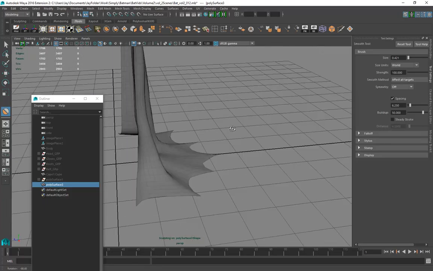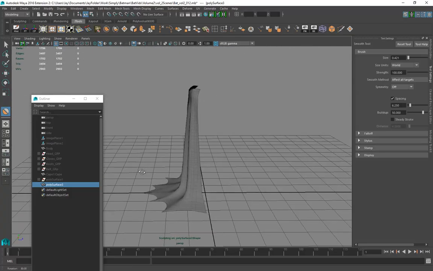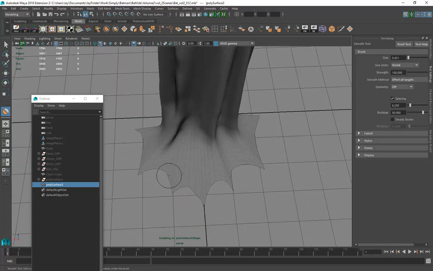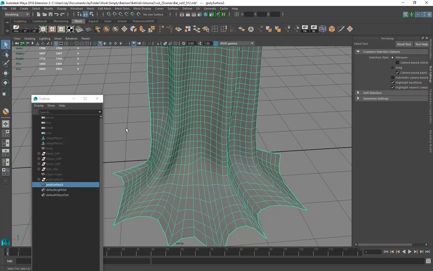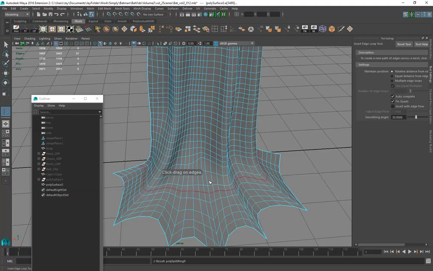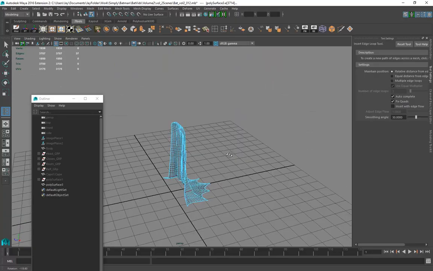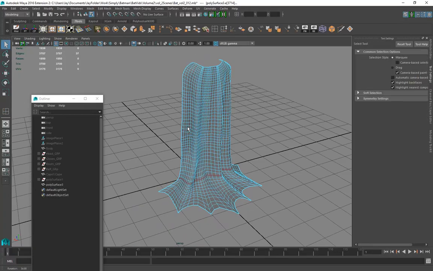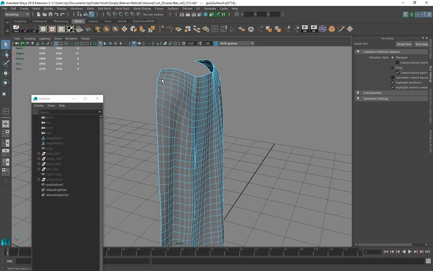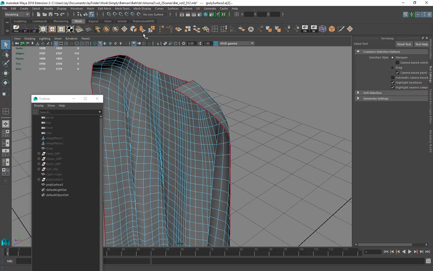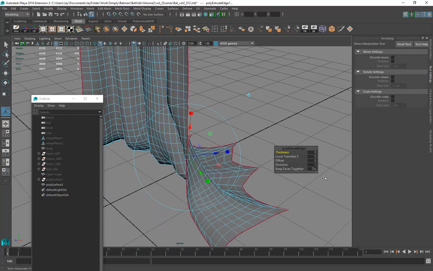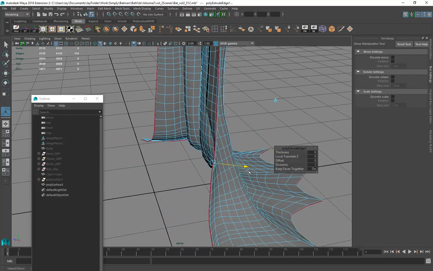It's not symmetrical, not by any means. That's not the idea, because it wouldn't be like that in real life anyway. It would no way be that symmetrical. So I think what we've got here is kind of nice. The other thing I'm going to do is add a little bit more geometry in a few of these places, like so. And that almost concludes that part of the model. So if we select the edge like so, and find the manipulator, there it is, we start to give it just a little bit of thickness, like so.